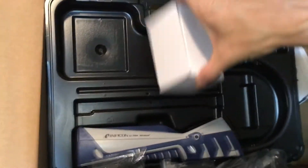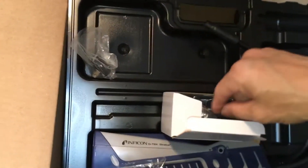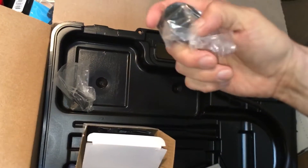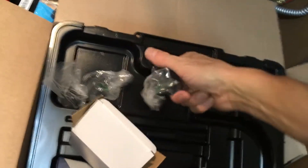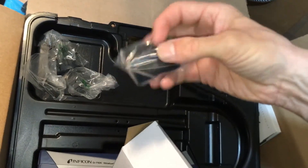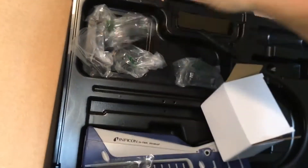Your little earpiece so you can put them in your ears if you're in a noisy environment, or if somebody doesn't want to hear you because you're in an office space or something like that. Here's your USB cord so you could charge it in your car. This looks like the big charger. Your universal adapter plate, because this probably could be used in Europe too. There's a European one — they just bought a universal charger from a company and it ships everywhere. And here's your actual muscle — this is your charger right there, USB. And here's one of your canister thingies.